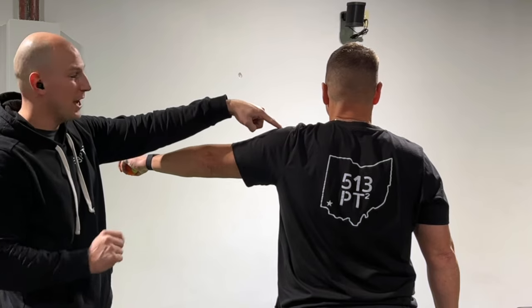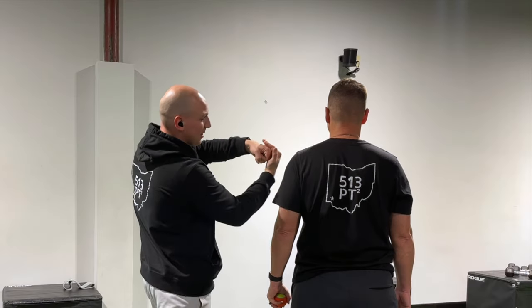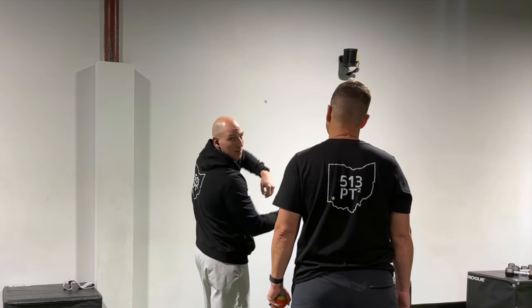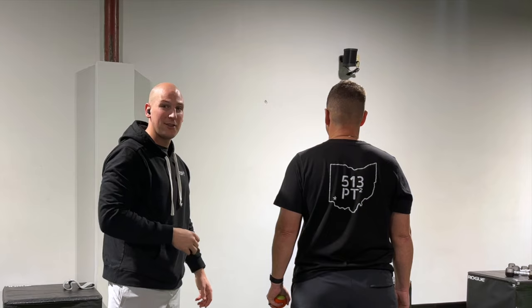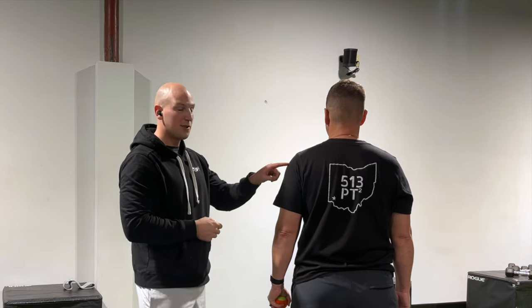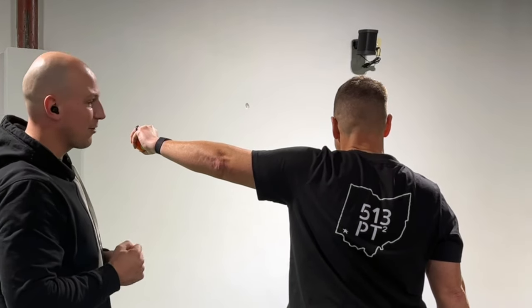Somewhere around 80 degrees roughly, where he's at, that ball is going to get to the top of the socket. In a normal healthy shoulder, the thing that happens next is that ball slides down. When it slides down — and I'm going to show Mitch this — as you go up, this slides it down. It gives you more room between the roof and allows the arm to keep going higher up. Frozen shoulder, or adhesive capsulitis, by definition that ball is not moving. That's why they call it frozen. So as he goes up that ball gets stuck at the very top, stuck against what's called the subacromial space.